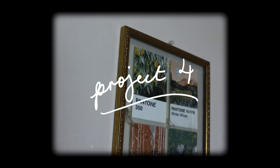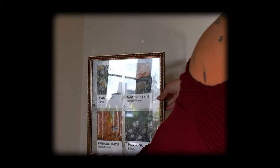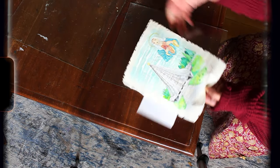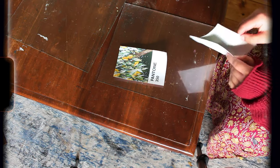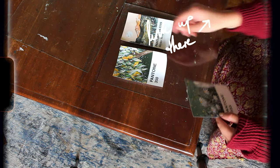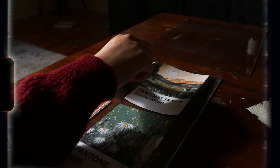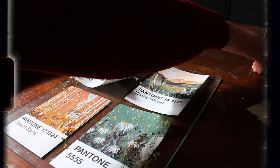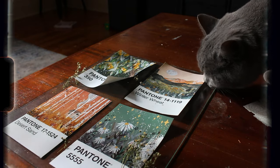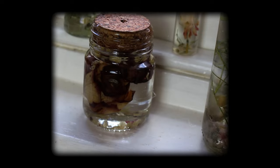Our fourth project — okay, it's kind of cheating, but whatever. I found this beautiful pressed glass frame again from the thrift store. I picked up these beautiful art prints from Jenny's Paper Craft Co that are just so dreamy. By the way, if you want to DIY Pantone art prints yourself, you should definitely check out my video — I'll link that now. I got some pressed flowers, arranged everything, and then sealed the frame shut. This one's kind of cheating because it was really easy, but I think it turned out super cute.